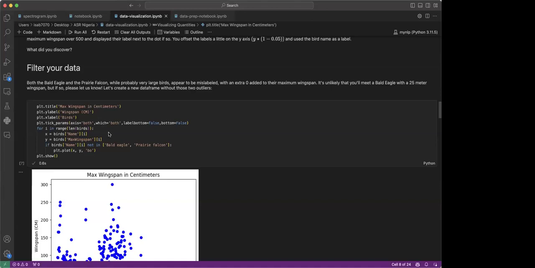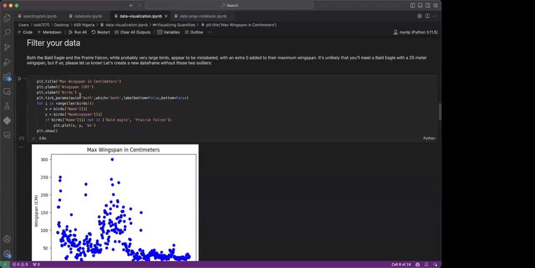Okay, we are just filtering out. We are plotting the same birds, still removing what we did previously, removing the tick params on the bottom. And then we are using the same scatter plot. There is a different way we can do a scatter plot. We can just do plt.scatter, but this especially because we are trying to filter out. So we are plotting if the name of the bird at point i, going forward at any point, rather, is not bald eagle and not falcon. So here we just exclude these two instances.